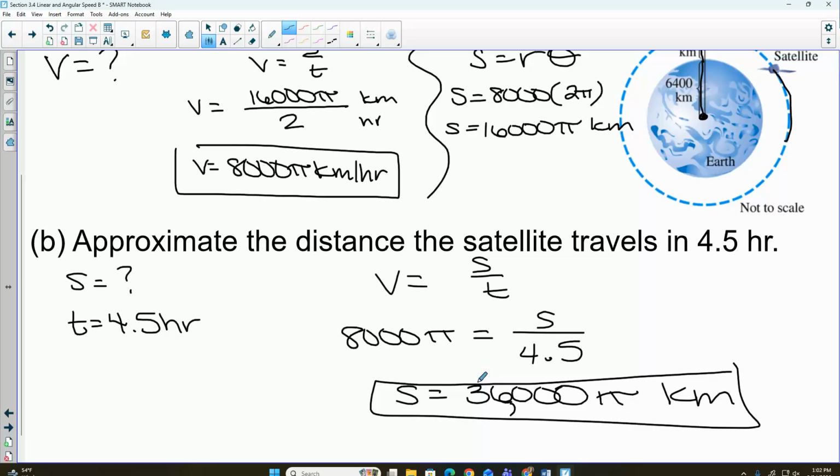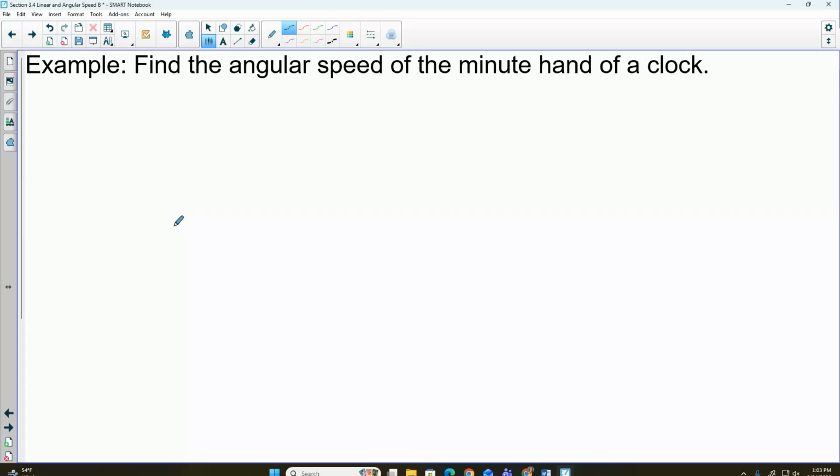It's not really the math that's complicated here. It's knowing what information you're given and what formula to use. So please, write out. Neatness will help you here. Write out the information you have, write out the formula you're using, and then evaluate from there. Let's try one more for today.